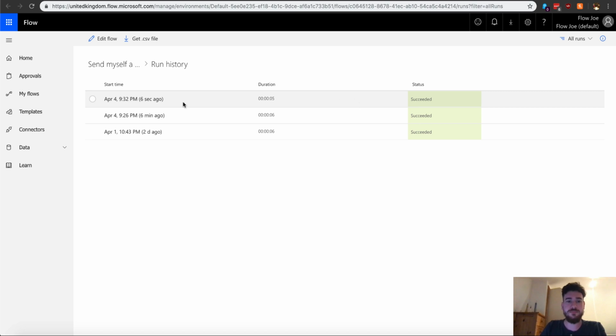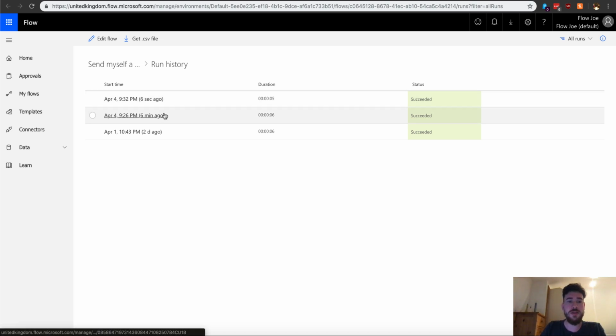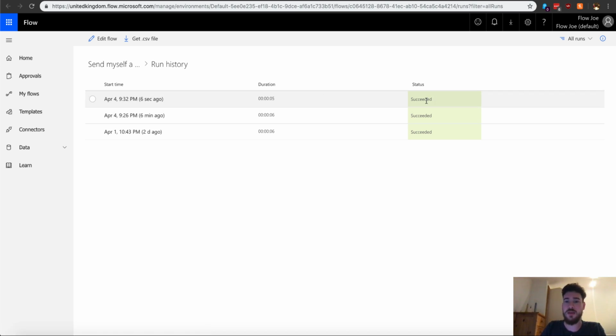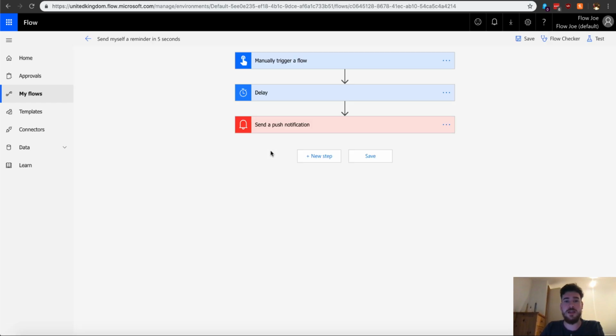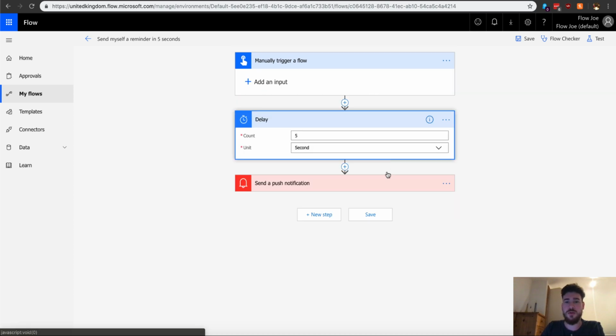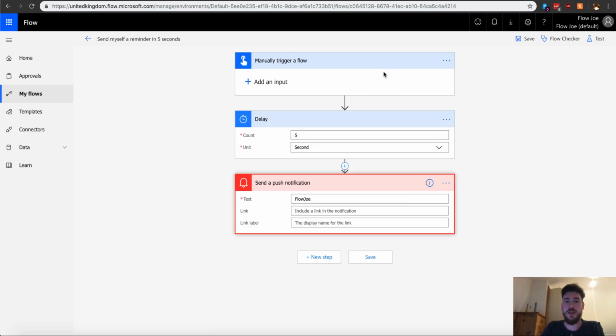You can see there that I ran one 6 minutes ago, and I've just run one now. It's successfully passed. It only took 5 seconds to run. It will now come through on my phone, and that's it basically. It's really easy to do, really easy to run from your computer. You can then edit. As you can see, we've got the actual flow interface here. We've got the little flow blocks that we can modify. We can change the timing, we can change the text.